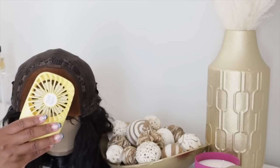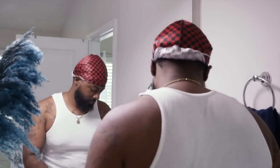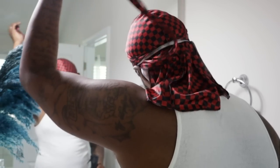While this dries, let's go ahead and check on Sim. He typically has a much smoother process than me. If you know, you know.